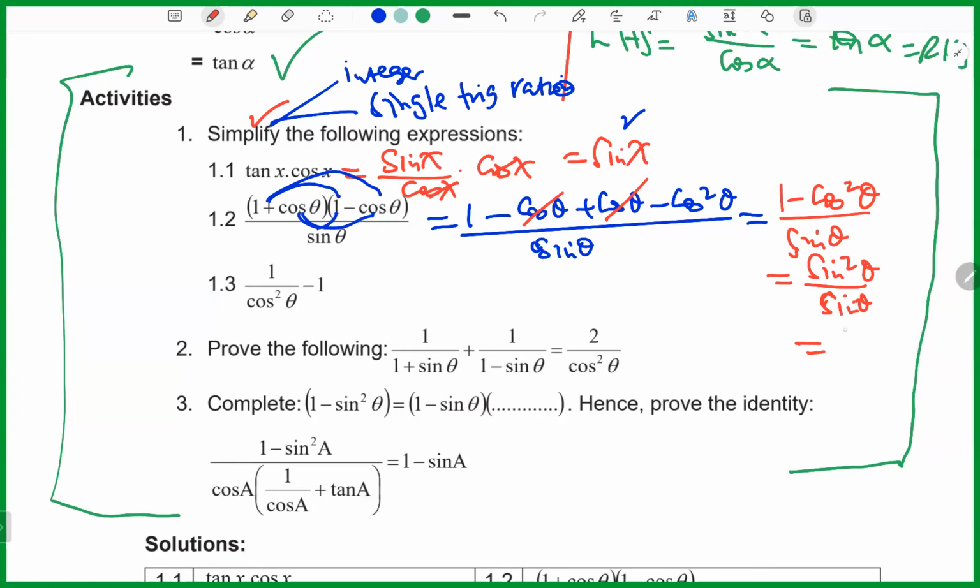And therefore, this is what? If you divide them, you get the sine of theta, because if you divide the sine squared, you remove one factor. The sine squared is the same as the sine of theta times the sine of theta, and is divided by the sine of theta. And therefore, this is that. So you get the sine of theta.